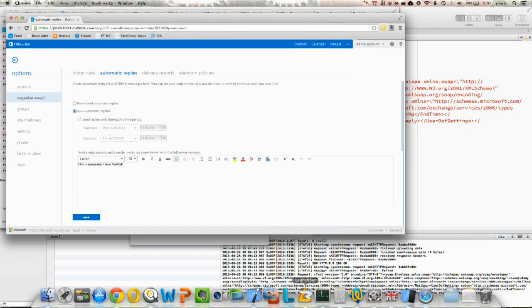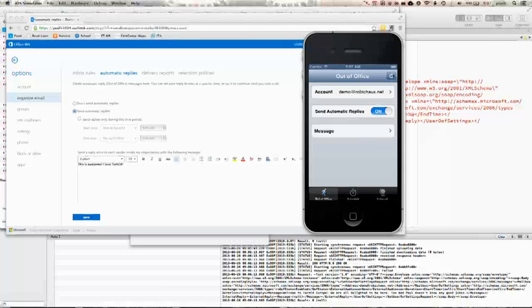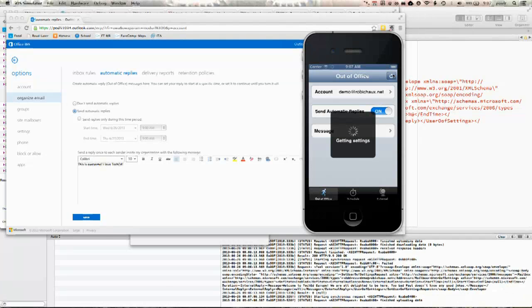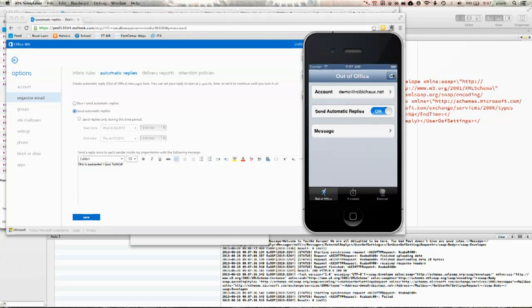Okay, so now I've set my automatic reply message here in OA. Interesting.